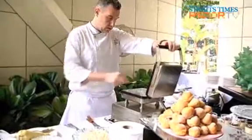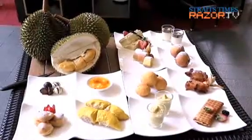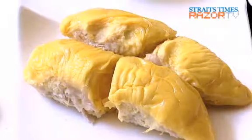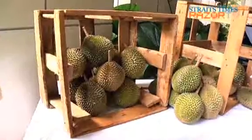Belgian-born chef Christoph Pouls has gone rogue with durians. His durian buffet at Orchard Hotel is a real adventure and a hit with customers, combining traditional Belgian and French desserts with our local king of fruits.